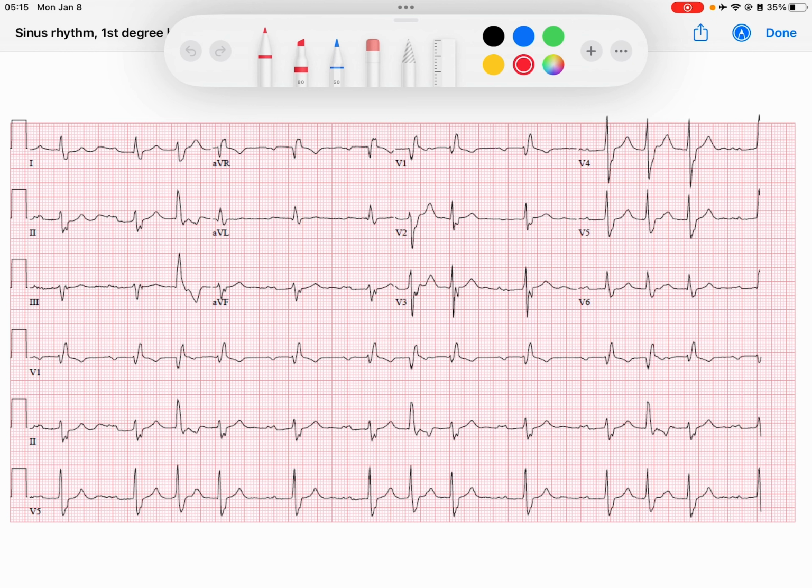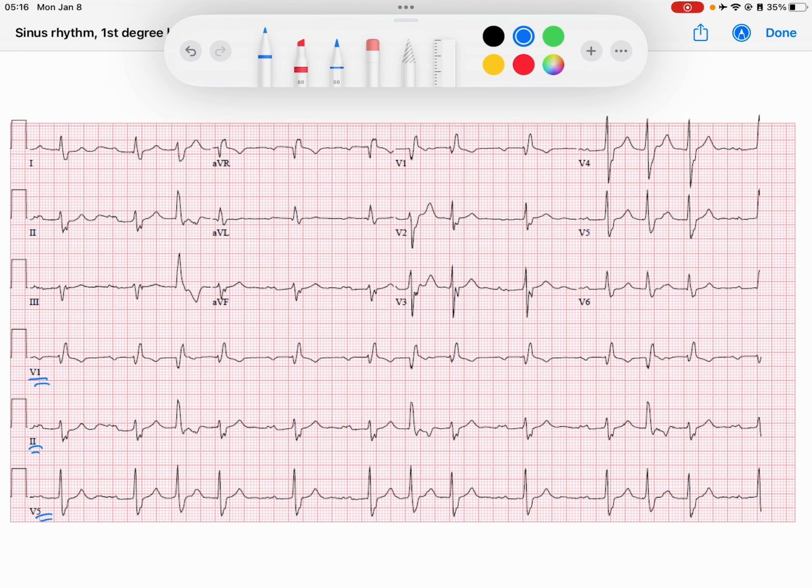So this is a great EKG example of how to use context clues to decipher this funky rhythm. We'll just take a look and talk through it. First thing here, we've got our first 3 lines of the 12 leads, and then we have rhythm strips for V1, lead 2, and V5 at the bottom. Those are common leads that we have a full rhythm strip for.